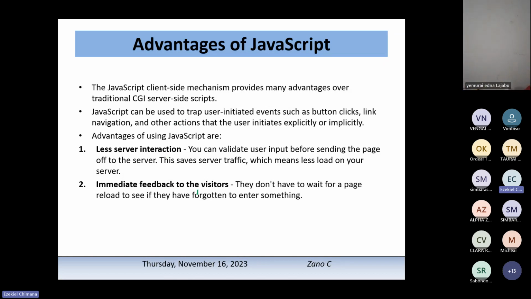Also immediate feedback to the visitors. They don't have to wait for a page reload to see if they have forgotten to enter something. So you have filled the form, and if you forgot something, we need to tell you immediately, not wait for the server to respond. Just imagine if the network is slow, you can take 30 seconds waiting, and then you'll be told that you didn't fill in your name. Otherwise, you'll be told as soon as you press submit by JavaScript.